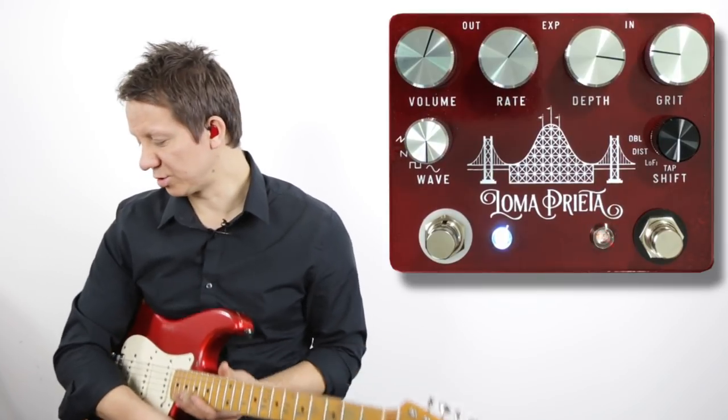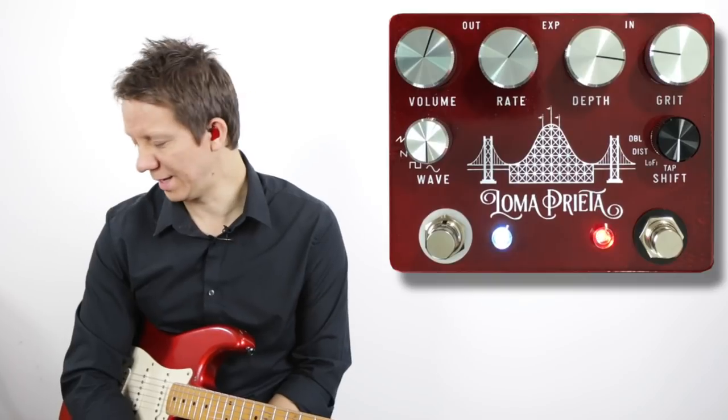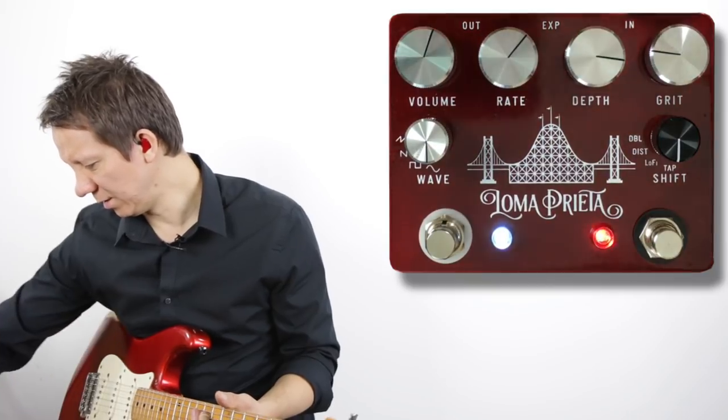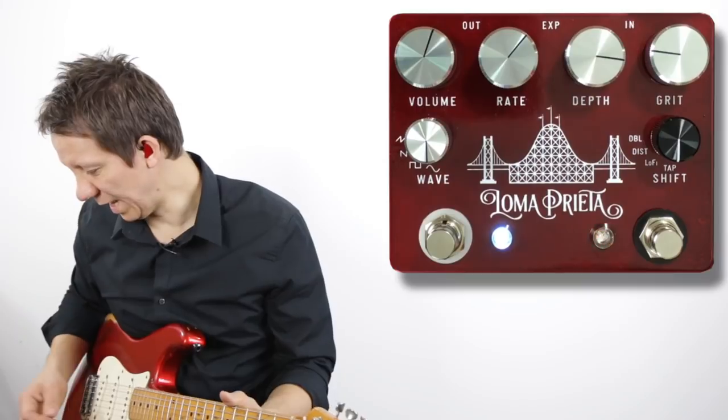I'm playing on a Fender Strat going into the Loma Prieta and into the 1974 Marshall head. We'll hit the switch on the back, go to harmonic tremolo setting. The red LED here is indicating the harmonic tremolo. When we go back to the traditional, it goes to yellow. And let's check it out.